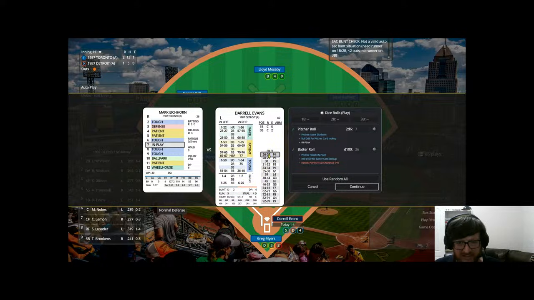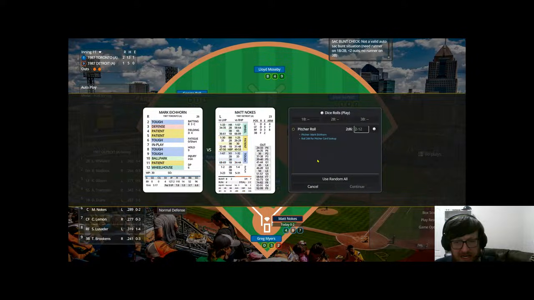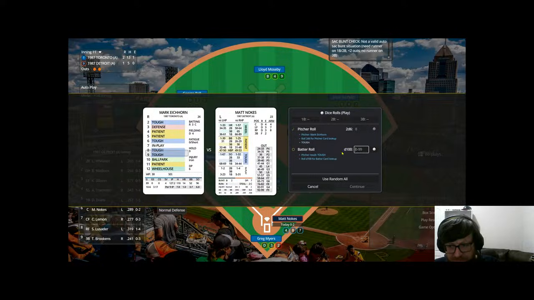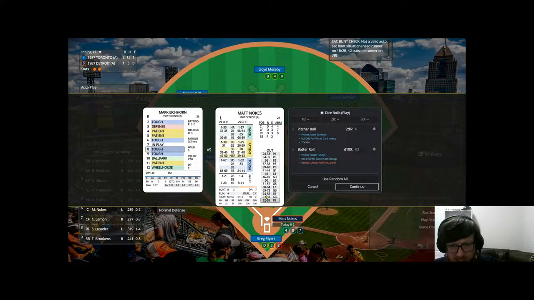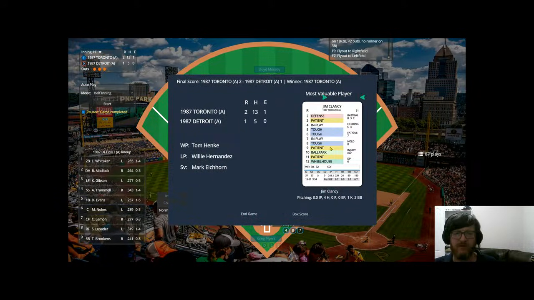Pops it out to second instead. So the last hope is Matt Noakes, and he's gonna have to do it against a tough pitch. Tough 93 is going to be a fly out to right, and that is going to give the win to Toronto. So they are still alive.